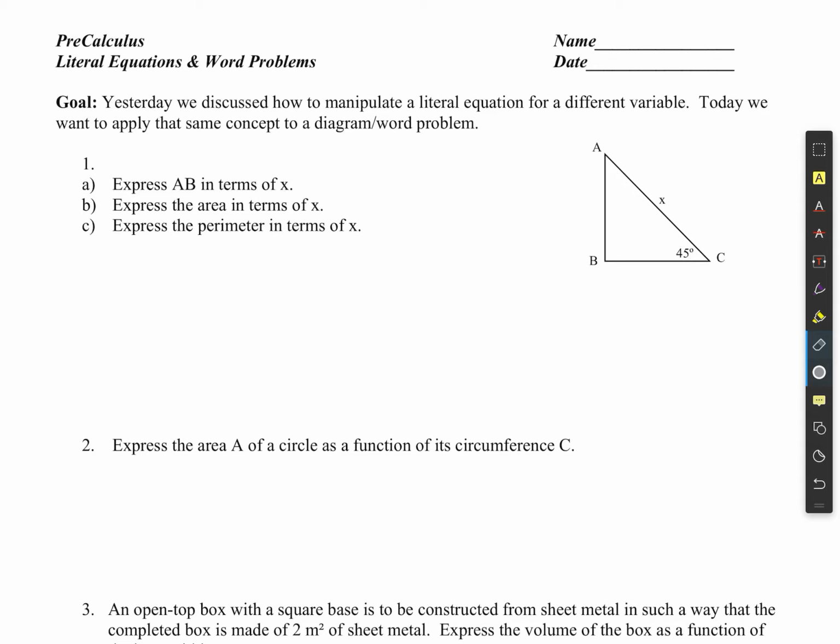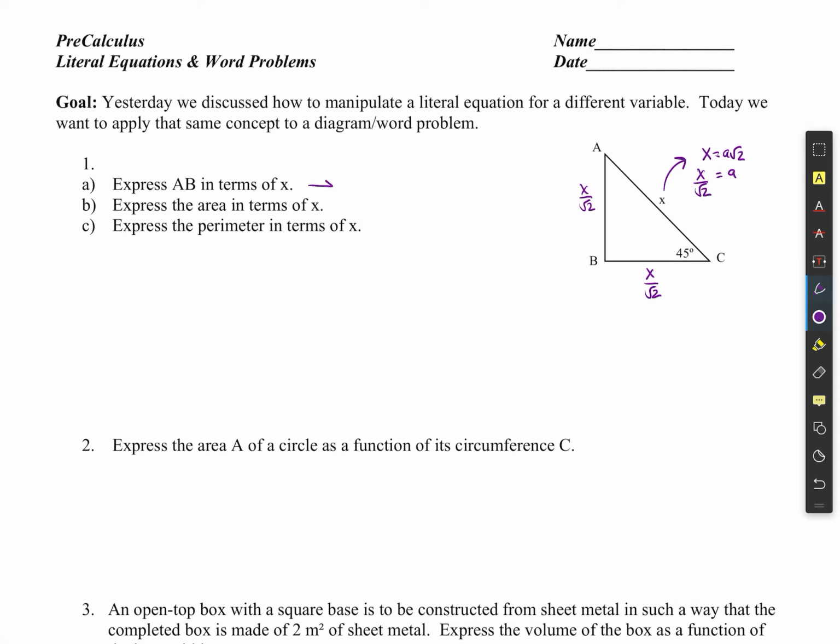So we have a 45, 45, 90 triangle. In this situation, we know that this side x, I'm going to say equals the a rad 2 side. So that means that a is x over rad 2. If that side's x, this is x over rad 2, and this is x over rad 2. And based on that being x, everything gets a little bit thrown off. So we're not going to have the x rad 2. We have the x over rad 2, x over rad 2, x. And it does line up in the exact same idea.